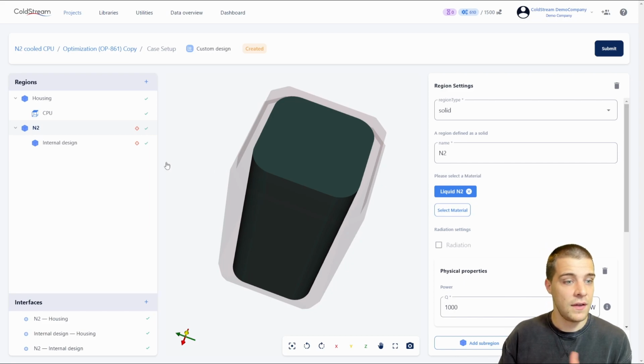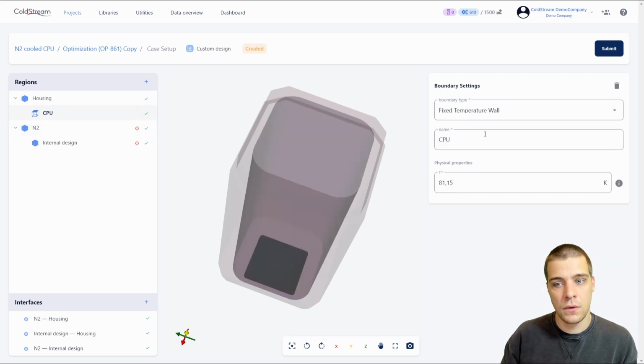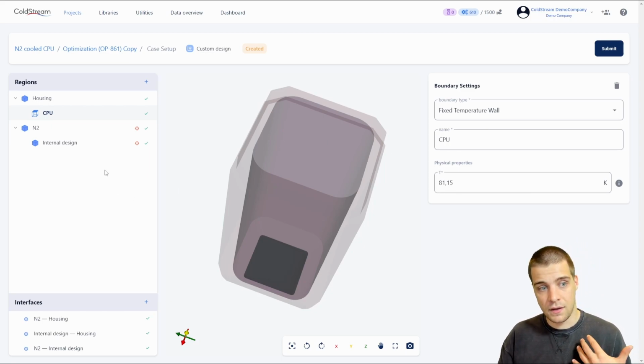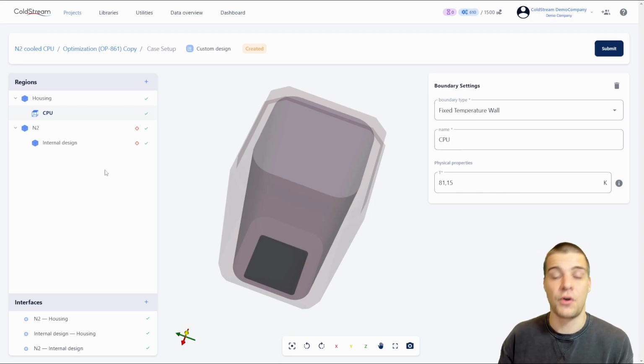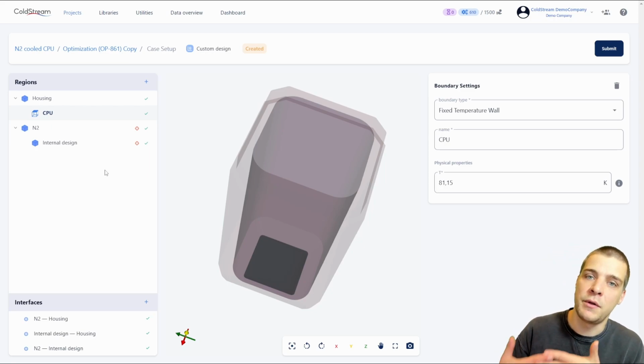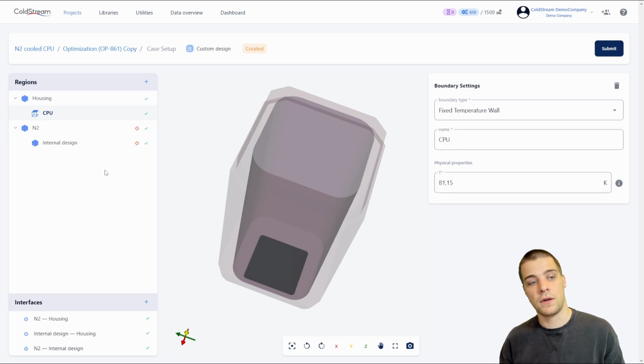So to get around it, we will assume that the liquid nitrogen is a solid with the properties of liquid nitrogen. In reality, your CPU will be your heat producing component, and your nitrogen will be your heat sink.